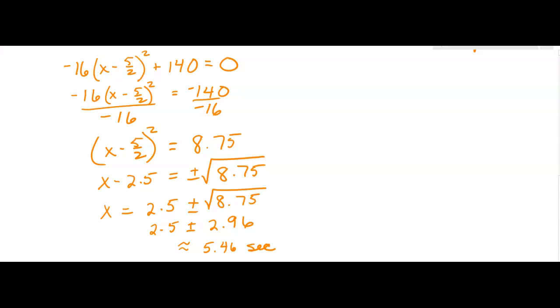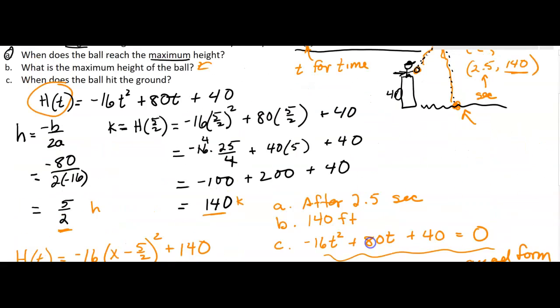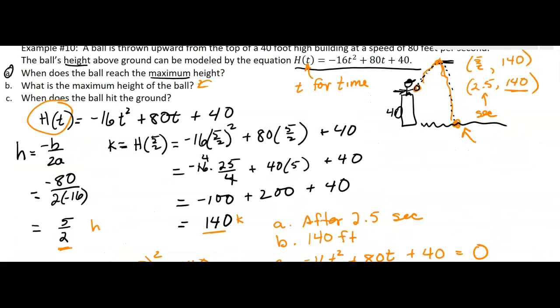Now, let me say one thing back on our picture. Remember there was that minus case, and I said, well, we're not going to go back in time, so we're going to throw that one out. But if you were to follow the parabola back in time, think about it over here, you would get another intercept, but it's going to be negative, so a negative amount of time. Right here, the ball is at 0 seconds. Okay, so you can think about that later if you want to.